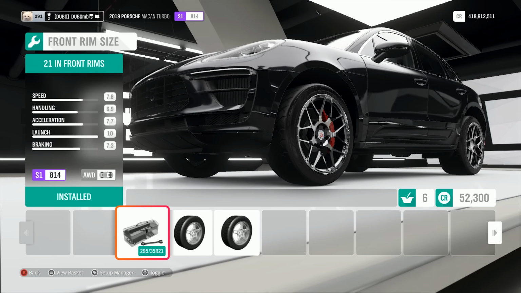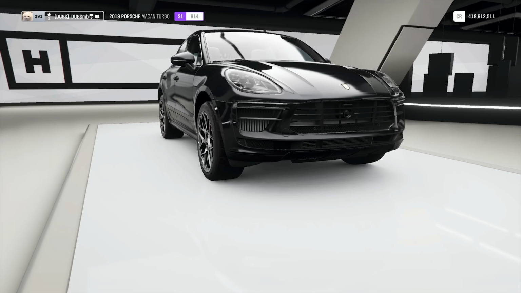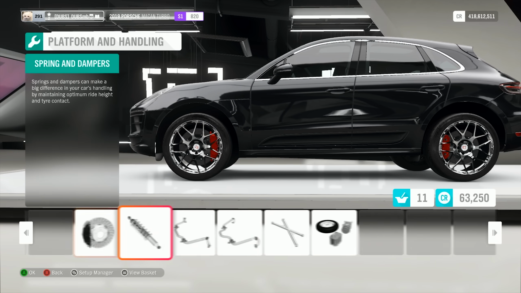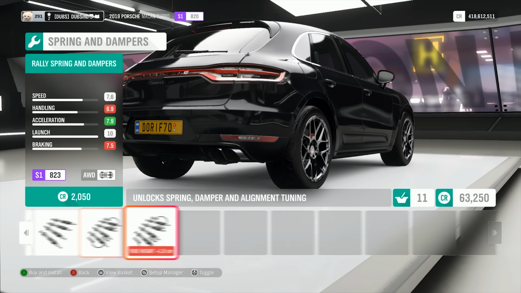How much bigger can we go? We can go 22s to 23 inches. They almost look like donk wheels, and I'm not going to put them on. Anyway, other than that, pretty much maxed out everything else. And since we're going to keep this on the actual road, we can have race suspension and lower this thing. It actually doesn't look too bad once it's lowered.